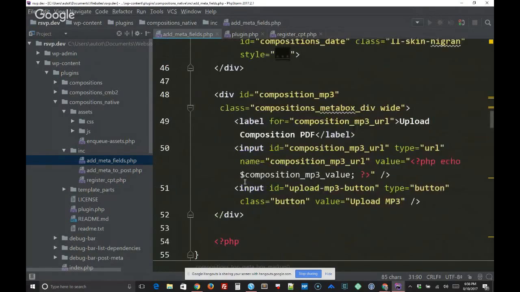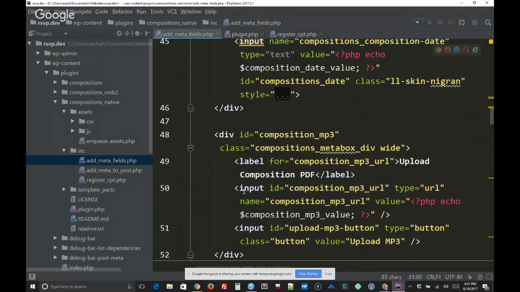So when people talk about, oh, I just use CPT UI, whatever, because I don't want to deal with all the code. Well, just remember at the end of the day, it's not that much code. It doesn't really take all that much to make it happen. And that should be encouraging, because if you've never done native meta boxes before, you should, because you can. It's only 200 lines of code. You can do it. I would encourage you to try it.